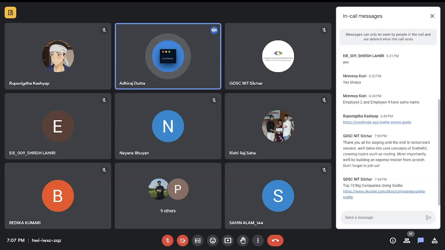Tomorrow there will also be a project, a simple budget tracker, which we will build. So it will be nice if you guys show up tomorrow as well. I hope you guys learned something new today. And if you do not understand anything, go explore, ask us any doubts. We are always there. So the session is finished for today.